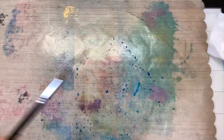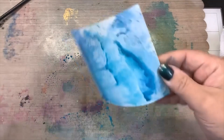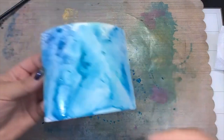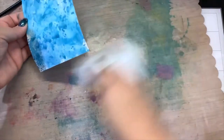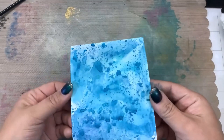I'm going to set that aside to dry. I don't want to waste all this blue ink, so I'm going to spray this down with some water and grab an extra piece of watercolor cardstock that we can use later on. I'm just going to go in there and pick up all of that extra ink because we can certainly make another underwater scene with all of that — you can see that's just as pretty. There's the second extra panel; I'll wipe all this up, we are done with the background, and now we have another panel we can use another day.